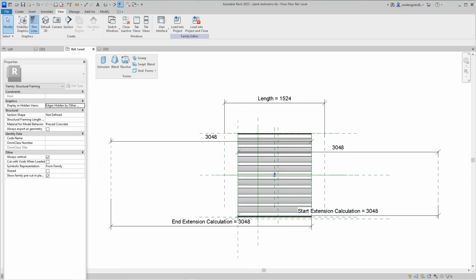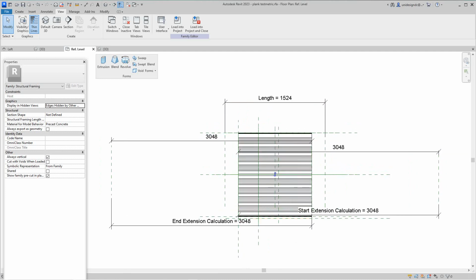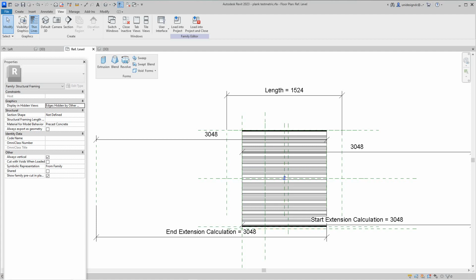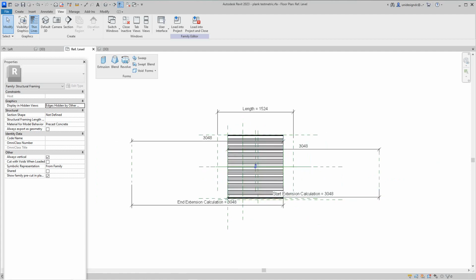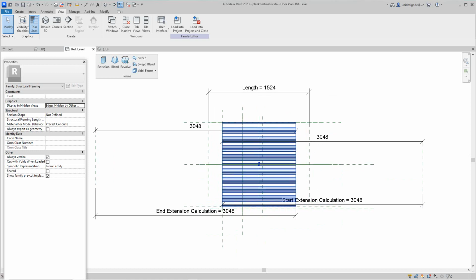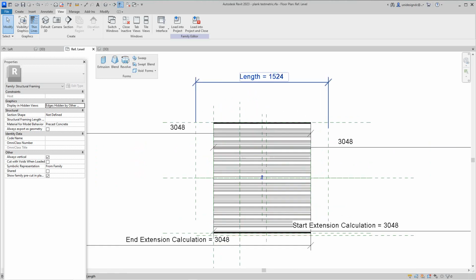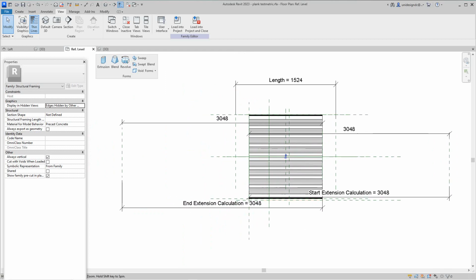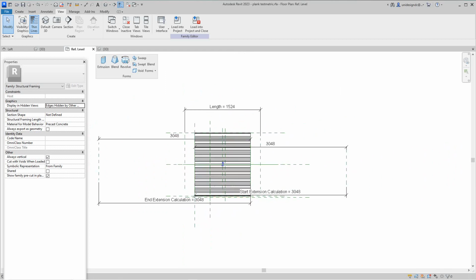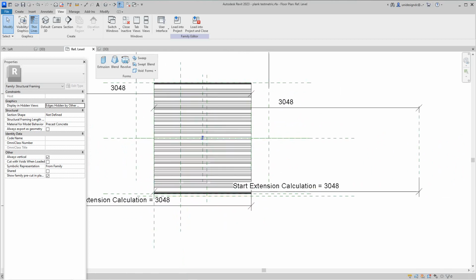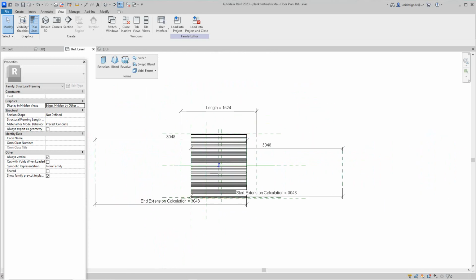So here, in metric, now you got to look at this as very hard cut metric because it was a U.S. family and it's converted from English, from imperial, to metric. So this might be 1500. These might be three meters, but they're hard, if you know what I mean. Hard is the equivalent metric conversion.